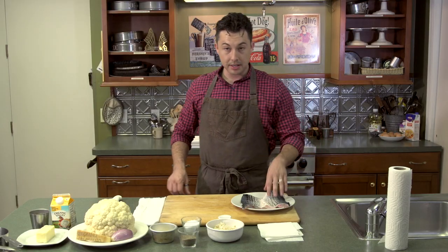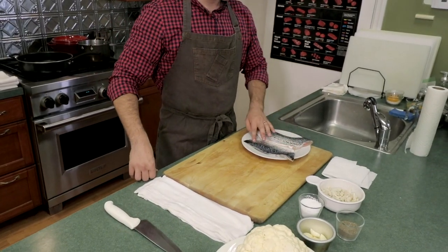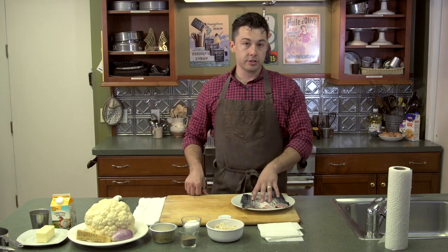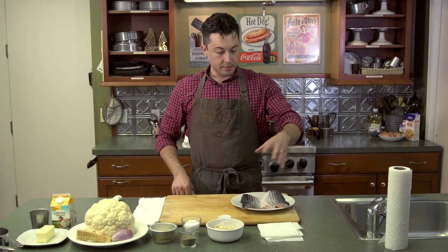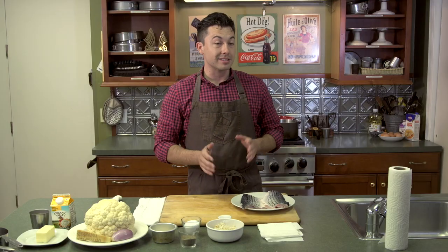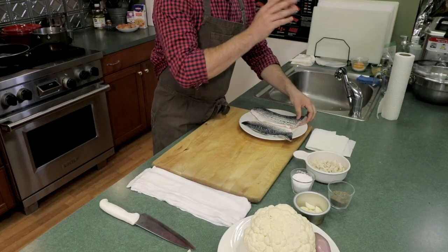So you can use a whole slew of varieties of different kinds of fish, but you want to make sure that it's a medium activity fish and it doesn't have a super fatty skin, and we want to make sure that it's been scaled, pin boned, and filleted for you. So make sure you ask your fish person or your butcher to take the fillets off and then pin bone it, but make sure that you double check because sometimes they forget to do the pin bones. It's kind of tedious and people don't want to do it, so just fair warning.